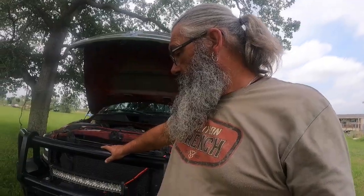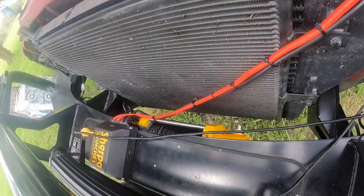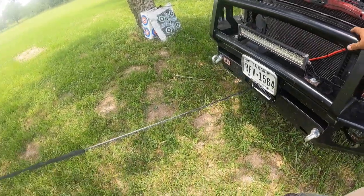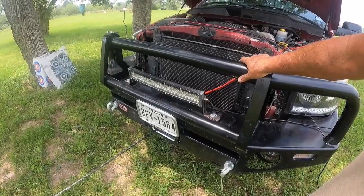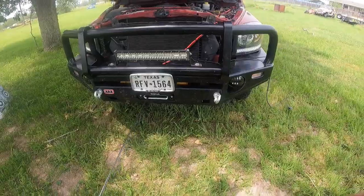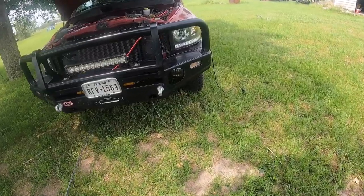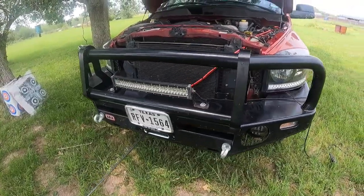Once again, this is the Sherpa Steed, the 17,000 pound winch. I'm very, very impressed with it, especially for the price. Wasn't bad at all. Right now, I believe they've even got a sale going on them. I think you're going to save a couple hundred dollars over what I paid for it. When I bought it 2 weeks ago, it was $1,400 and some change, and now I think they're about $1,200 and some change. So that's a pretty good deal. Be nice if Sherpa gave me some credit on that, but oh well.